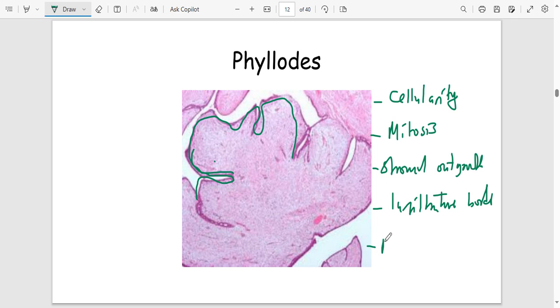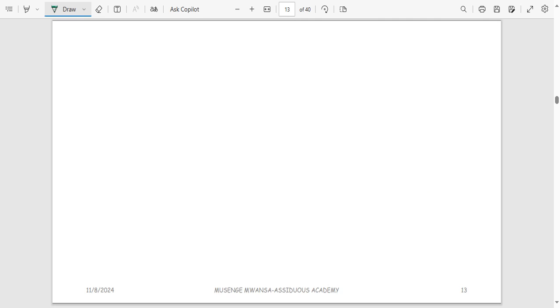Besides that, when you look at the nucleus of the cells histologically, there is nuclear pleomorphism. Different sizes of the nucleus and different shapes. Nuclear pleomorphism. So these are the things that will differentiate phyllodes tumor from the fibroadenoma. And now the last thing that we need to know, now that we have understood this, is the actual cancer. Okay.